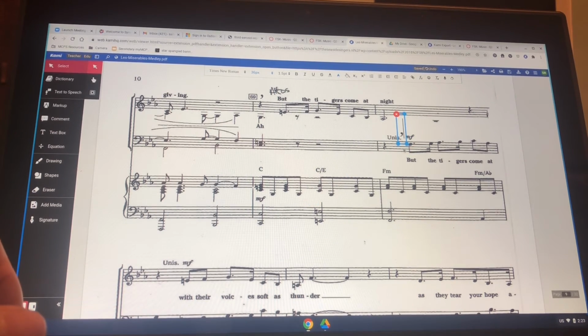Then I'm putting down here because this is going to be sung by the soprano 1 and soprano 2. This one is going to be sung by the alto 1 and alto 2.